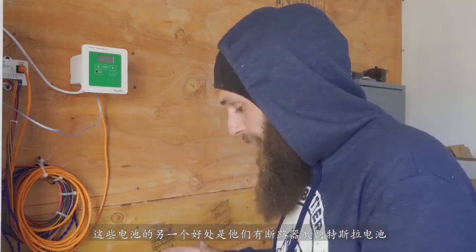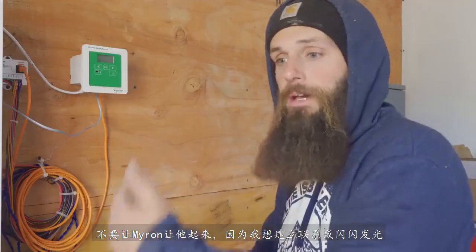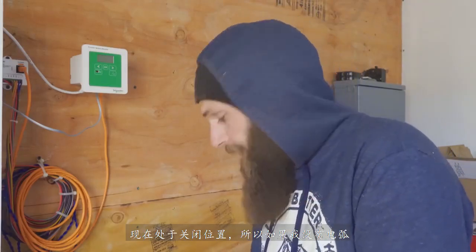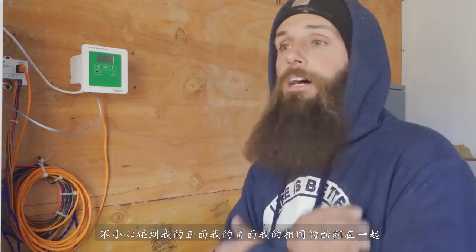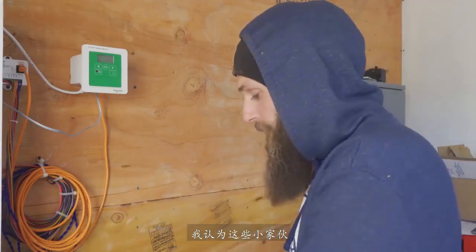Another benefit with these batteries is they have breakers. My Tesla batteries do not, so as I'm making connections, their sparklers are going, so I have no way to turn them off. With these batteries, there's an 80 amp breaker on them. They're all in the off position right now, so there's no arcing. If I accidentally touch my positive and my negative on the same battery together, there's no issues because the batteries are actually turned off. So it's actually a plus side having these little breakers on there, I think.